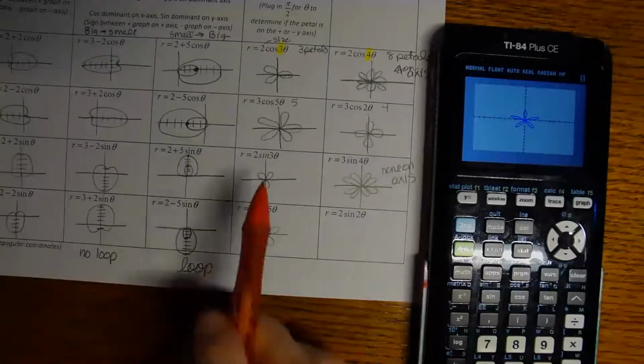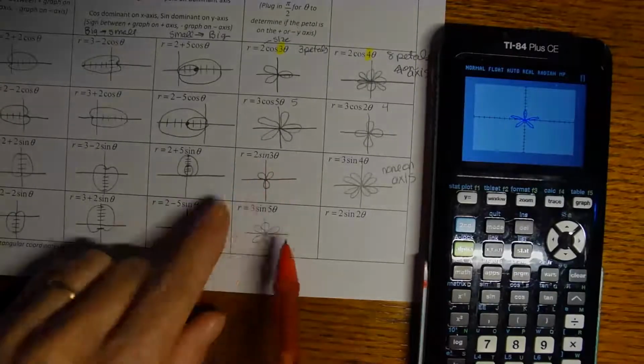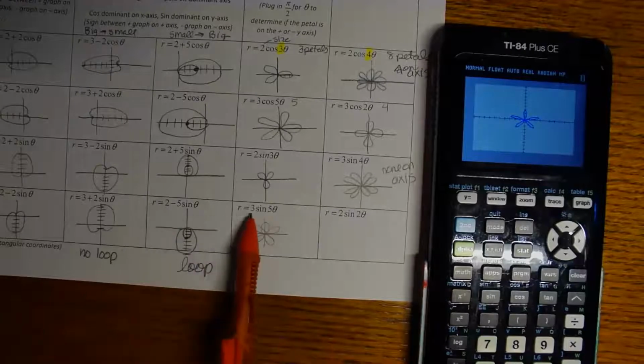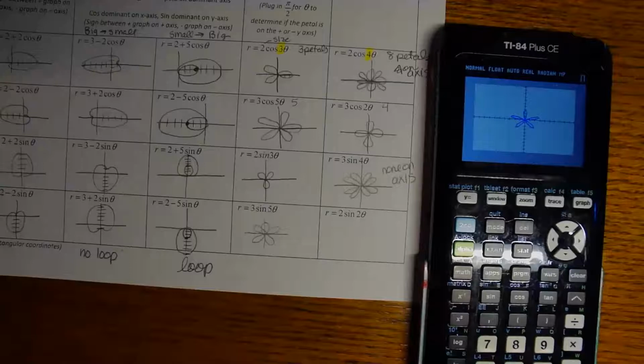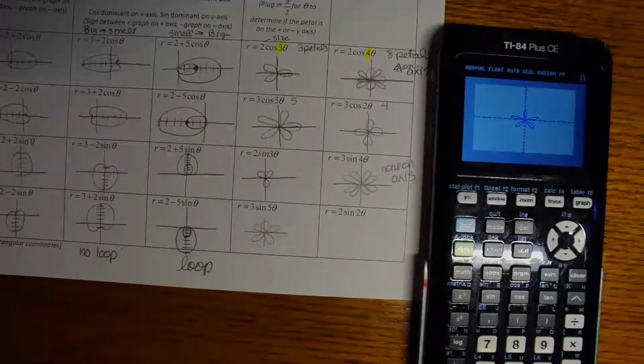Yeah, we were thinking positive because we noticed when we stuck a negative sign here, it went up. But this doesn't have a negative sign and it went up. What do you think we need to check next to get a pattern? It wasn't this number that made the change, right? That just makes a petal longer. So 3 was down, 5 was up. What other one do you think we need to check?